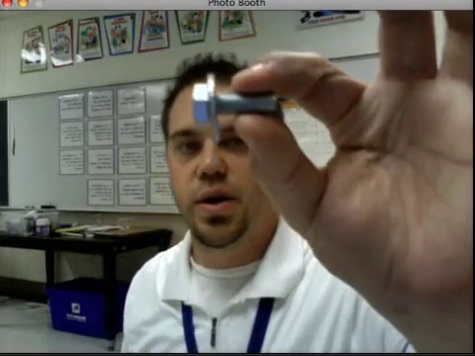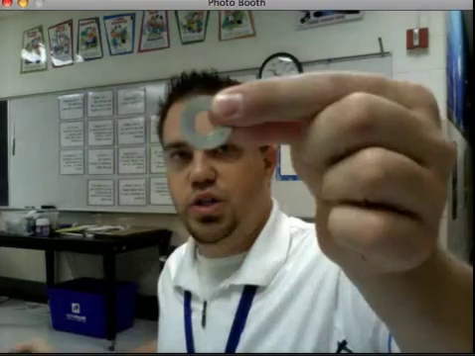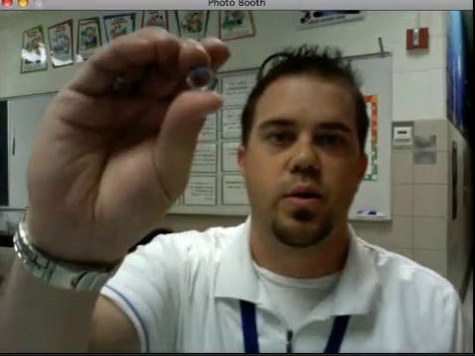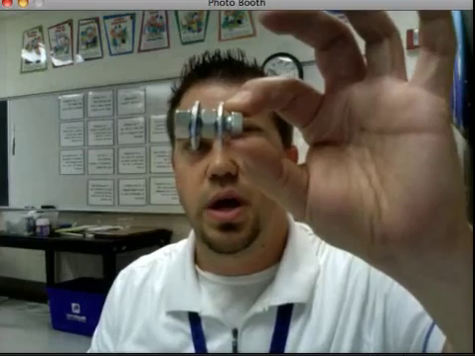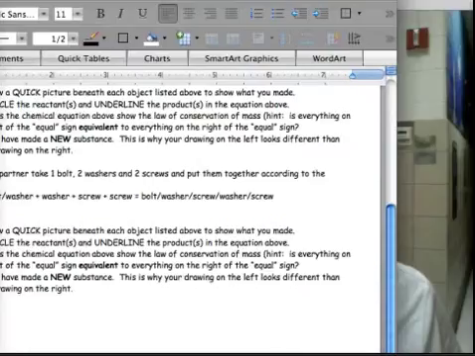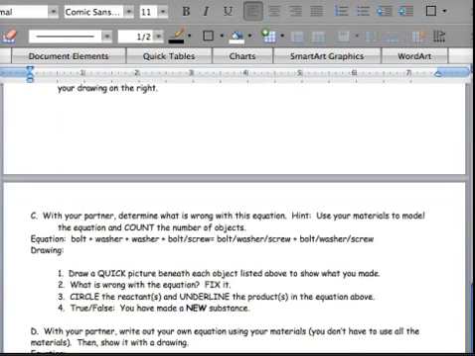So this time we have a bolt that's already bonded with the washer to start with. We have another washer. We have 1 nut and 1 more. And so we have to bond those together. We end up with this. So we have the 2 washers, the 2 nuts, and the bolt all bonded together now. So that is part B of your lab.